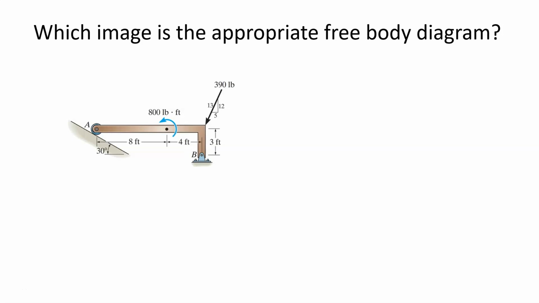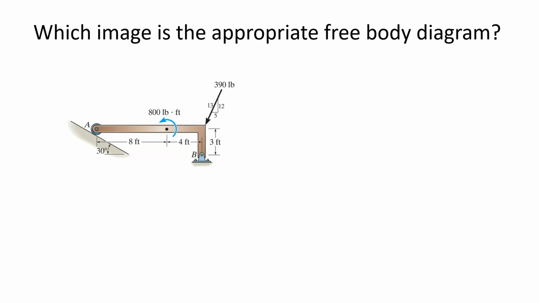Hi, this is Professor Cummings, and I wanted to go over a really basic problem that I want to make sure we get cleared up fairly early in the semester, to understand how to utilize a free body diagram. This was a problem on the quiz, and I thought it was a good one for us to discuss. Which image is the appropriate free body diagram for this particular image here?